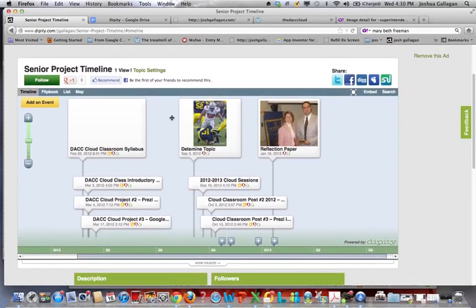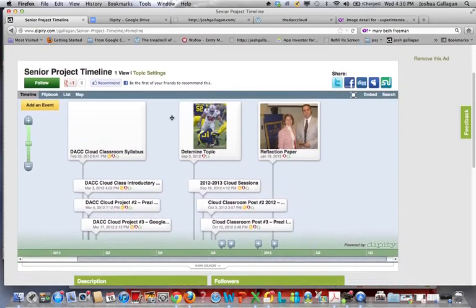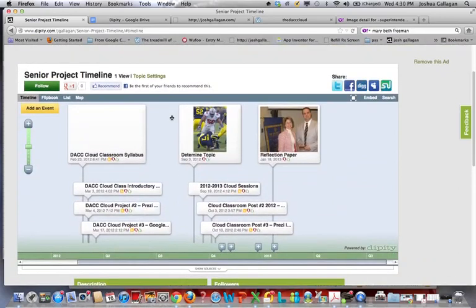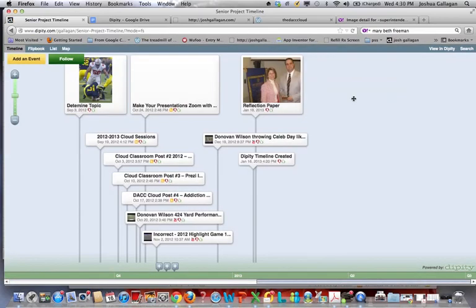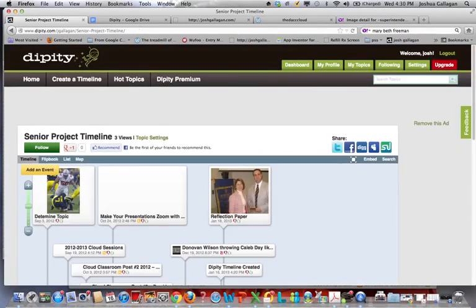As I look through here, I'm just trying to make sure that I got everything that you might want to see in creating this timeline. Right here, if somebody wanted to follow you, they would click this, or if you wanted to follow a hot topic, you could click that. Right here is a full screen. If I click this, this will full screen it for me. And if I hit ESC, or escape, that'll take it back out of full screen.